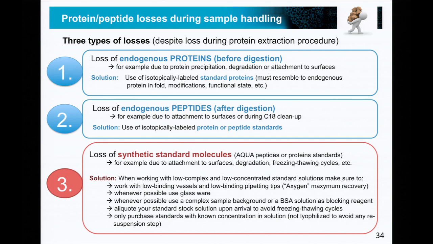Aliquot your standard stock solution to avoid freezing-thawing cycles. So really, when they arrive, aliquot them and always take out a fresh aliquot, and only purchase standards in solution. There are also some companies who offer them lyophilized, but I would be very suspicious, as you never know how much of this lyophilized powder that you get, you actually manage to get back in solution.